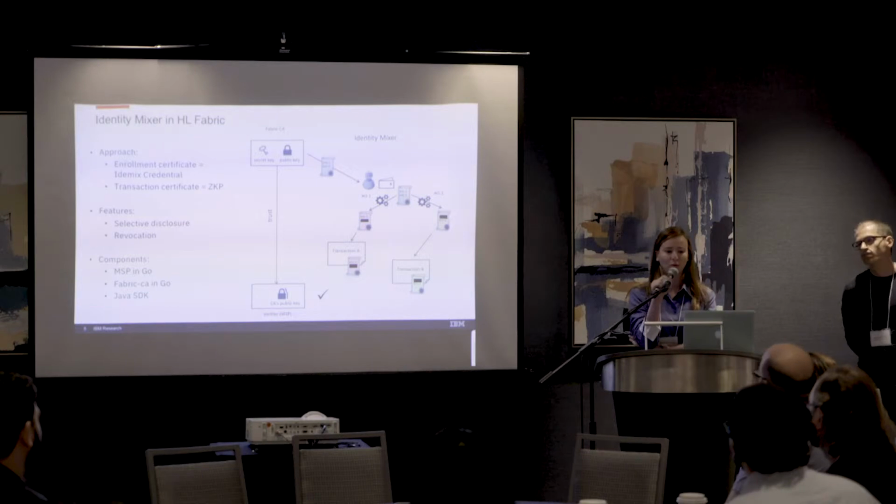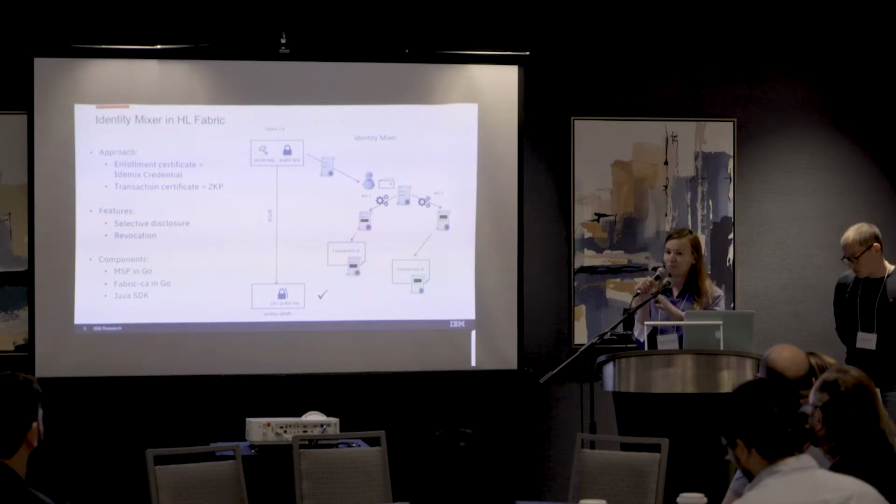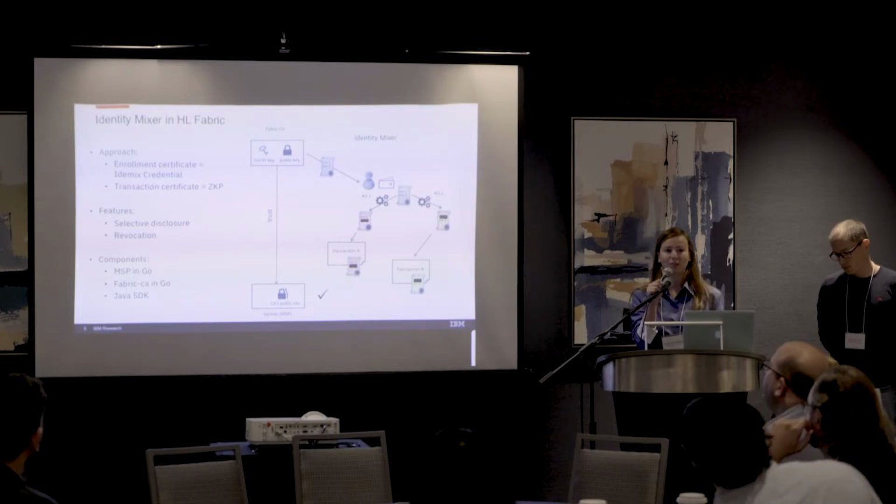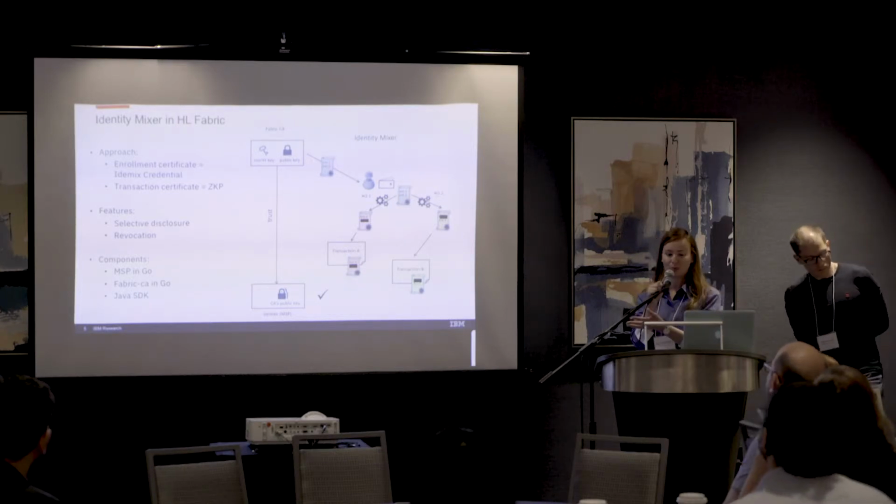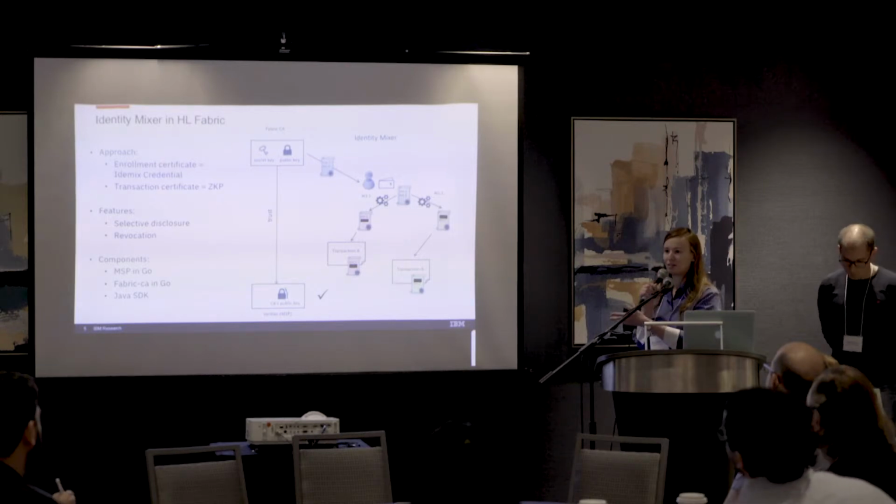Hi, everyone. I wanted to discuss how we bring anonymous authentication, anonymous credentials, to a permissioned blockchain with Identity Mixer. As many of you have probably heard, Identity Mixer has been around for tens of years now. It's an anonymous credential system that uses zero knowledge proofs. Instead of showing a credential, you prove in zero knowledge that you have a credential with certain attributes, selectively revealing attributes. And you do it in an unlinkable way, so if you do it twice, you're completely unlinkable.